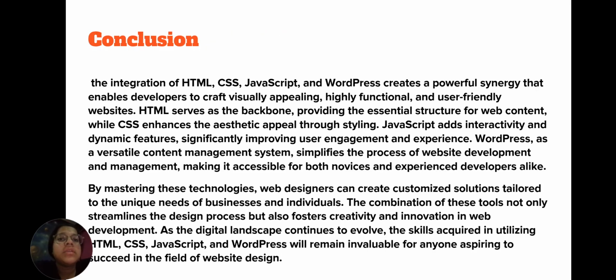Conclusion. The integration of HTML, CSS, JavaScript, and WordPress creates a powerful combination that enables developers to craft visually appealing, highly functional, and user-friendly websites. HTML serves as the backbone, providing the essential structure for web content, while CSS enhances the aesthetic appeal through styling. JavaScript adds interactivity and dynamic features, significantly improving user engagement and experience.